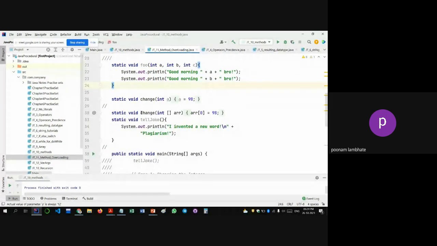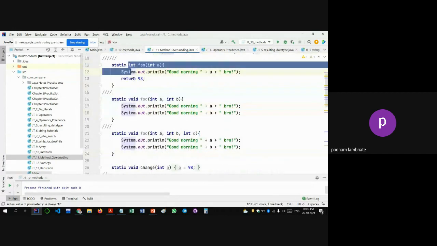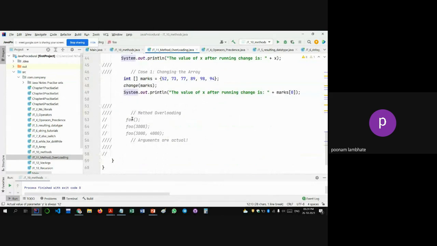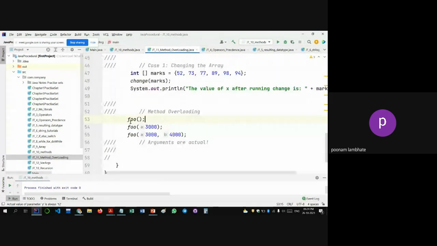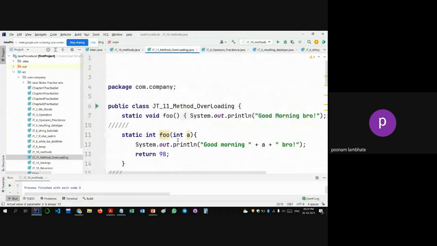So when you call this particular function, which definition will get executed? That completely depends on how you pass the parameters. For example, I call the name of the function and I'm not going to pass any parameter, so it will select this particular definition.